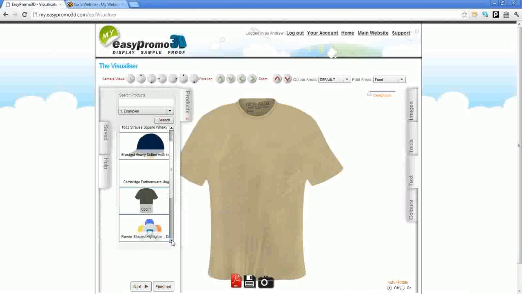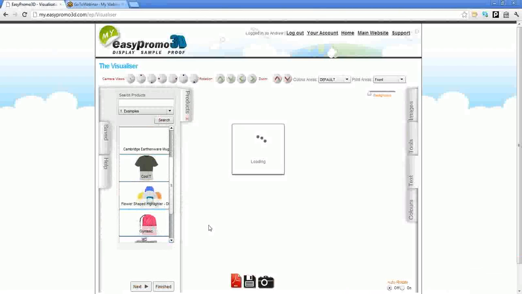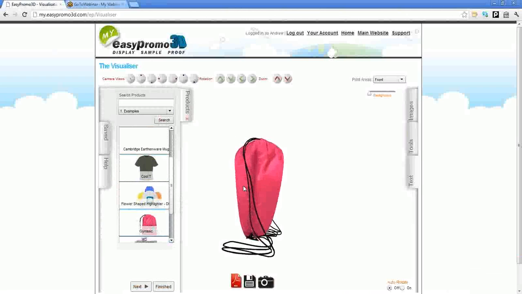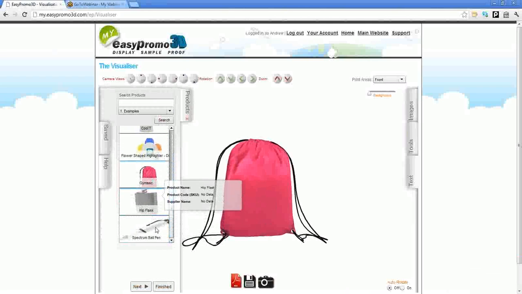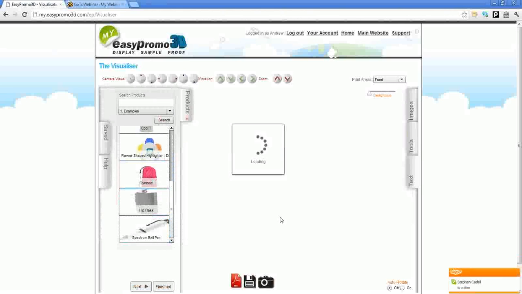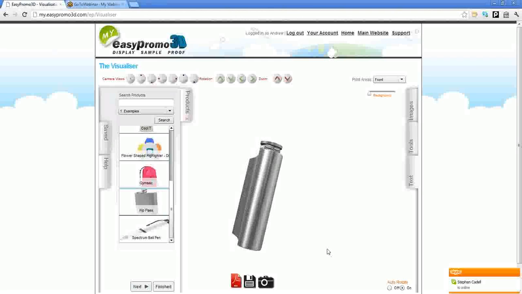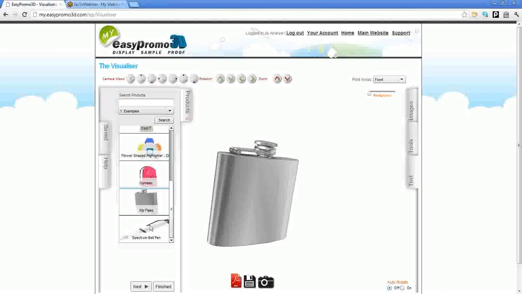What else have we got on here? Perhaps a good example to work on. The pink gym sack's always been a popular one, as that displays nicely the different textures that you can have on a product. And these all work very well in 3D. Hopefully you can see we've increased the range of products that's available now. Let's look at a metal product, as they always work well. And we've got auto rotate on the standard screen now, so you can position stuff and auto rotate it around.